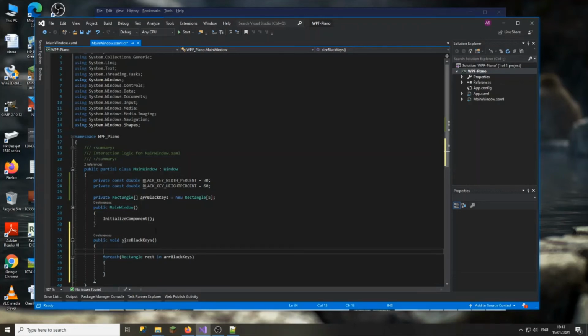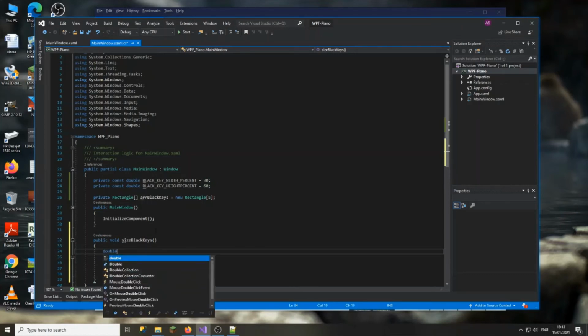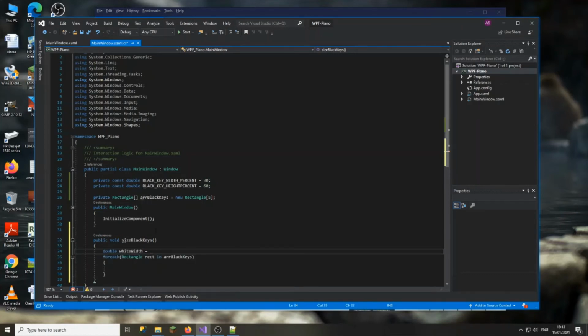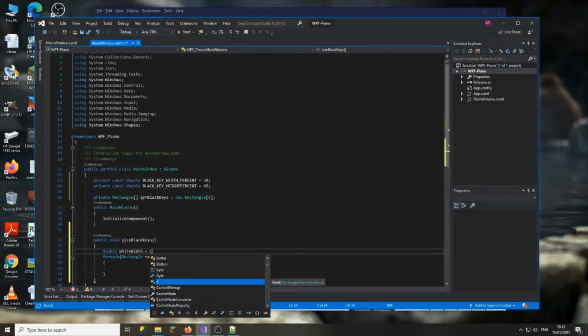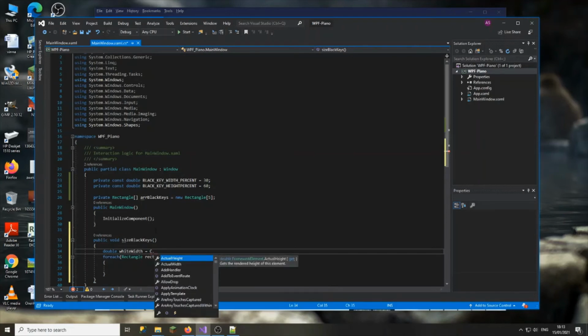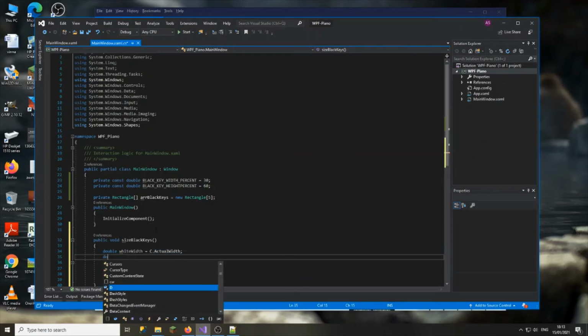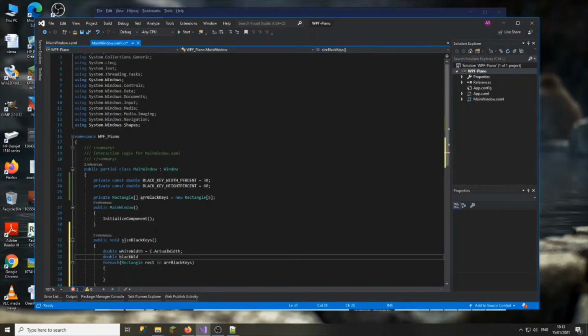So since the width of all the white keys is the same, we are going to take the width of the white key. Let's take any white key. There's a C, absolute width, actual width, and we compute the black width from the white width, the percentage.